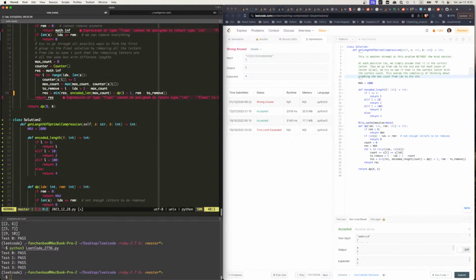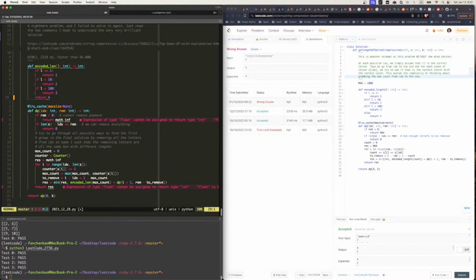Let's hope not. Smaller than 10. Yeah, smaller than 100. Yeah, and return 4. Yeah, looks good to me. So, count. I just didn't do the max thing, right? Maybe I have to do the mind twister.